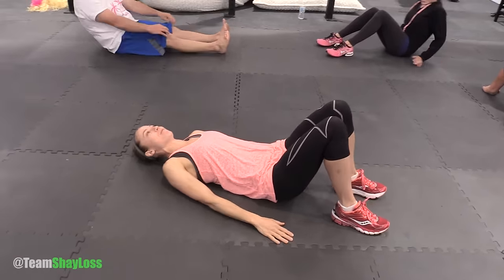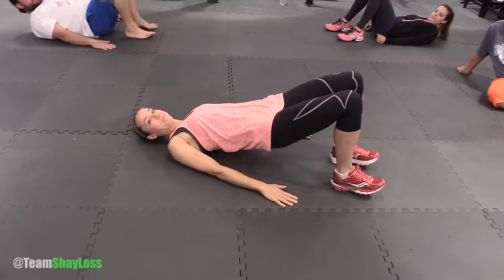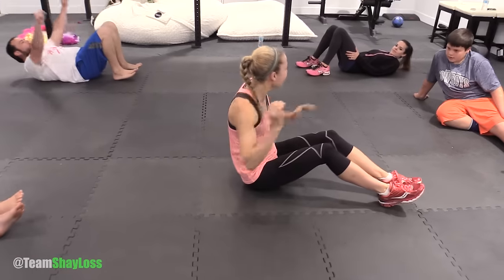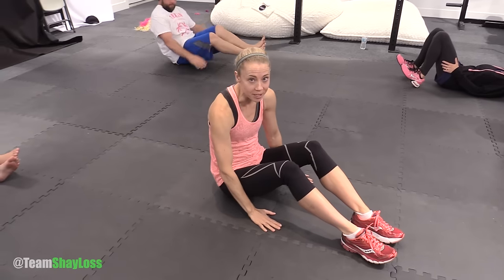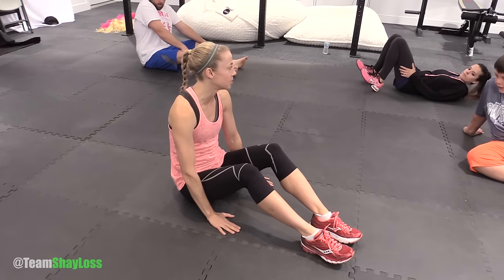Okay, and then your base move. So between those times, you're just going to be doing the bridge. Hips up and down. Okay, we got it? So we start at time 0. Here we go. 8 reps of ballerina crunches. As soon as you finish your 8, you go into bridge. At time 1 minute, I will say minute, you give me 8 more crunches, and you go to bridge.